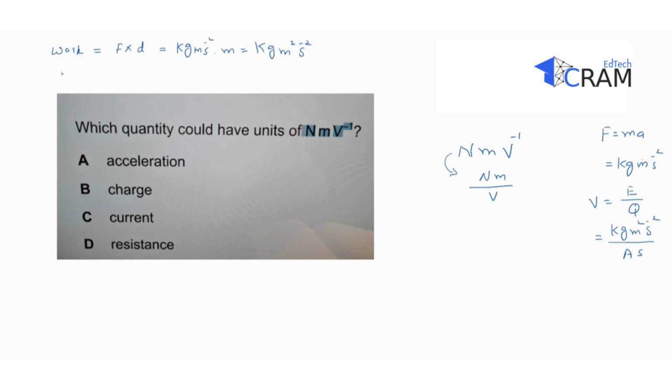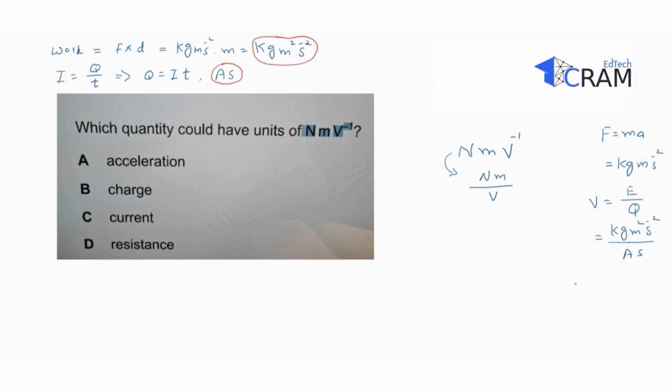Charge you are taking from here, I is equal to q divided by t, charge divided by time. From here, charge is equal to I into t. So when you write in the unit, I is amperes and time is seconds. It means charge is amperes second. So you can see over here for the work or energy, we got the base unit kilogram meter square per second square, while for charge, we got amperes second. What did we do? We brought kilogram meter square per second square at the place of energy and ampere second at the place of charge.